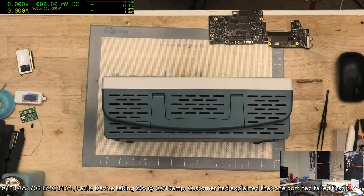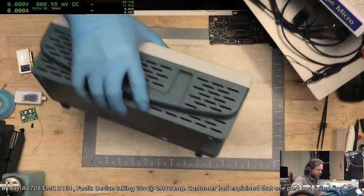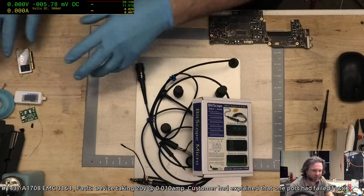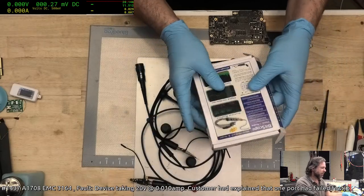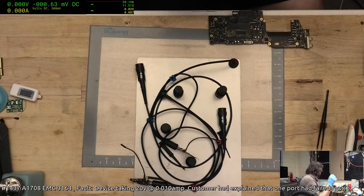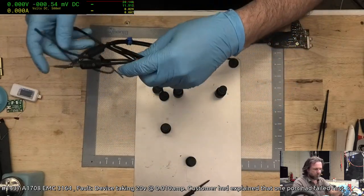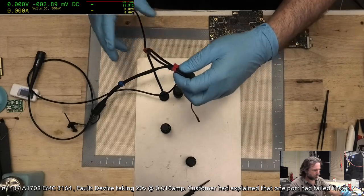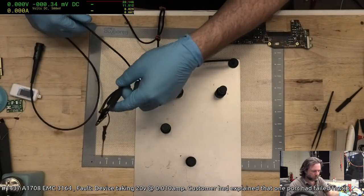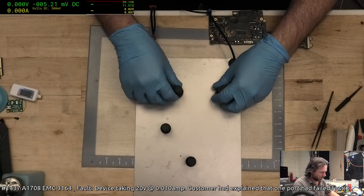And funnily enough, I found my Bitscope as well. Catherine, I could take it apart, yes. Okay. This is the other problem, I don't really have the room on this bench to do this. The Bitscope is actually probably the better tool for the job, but I have to set up the PC for it and everything. Not tonight, Satan, not tonight. This is why a lot of the time you don't even bother with scopes. It's just so much easier to simply replace the suspect part, one or both of them, and get on with your life.